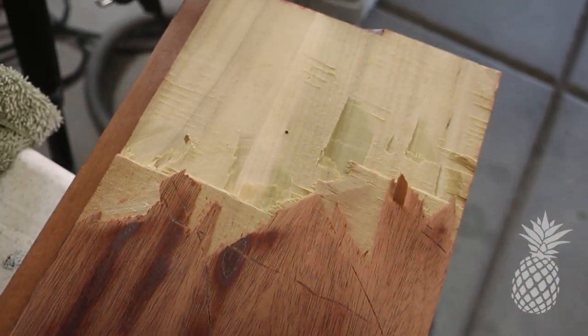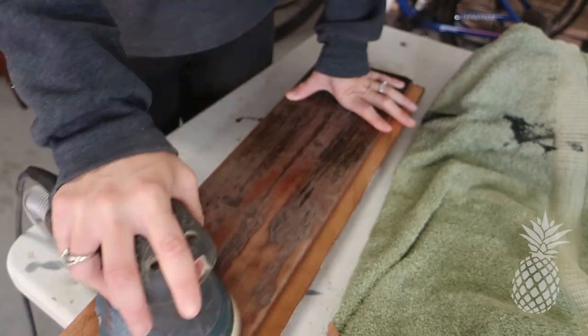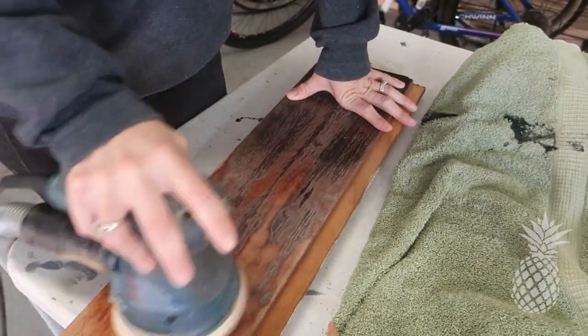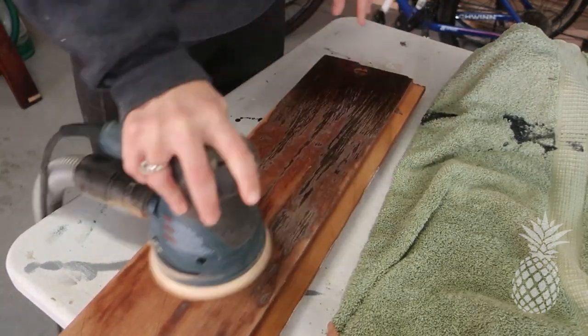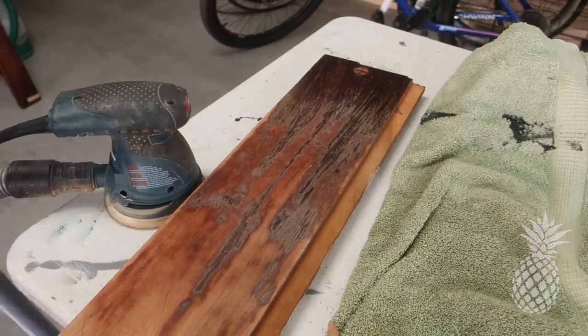Well, that veneer is now water damaged and ruined. So let's take it back to raw wood and Bondo the heck out of it. Do what we gotta do.